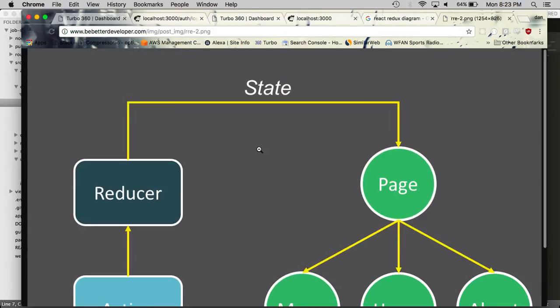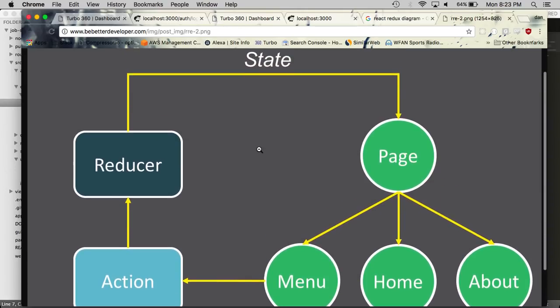All right, so what we have here on this diagram is a very simplified, oversimplified illustration of the React Redux data relationships. The green circles are components. So in our project, this page component right here is the admin component that we just wrote.